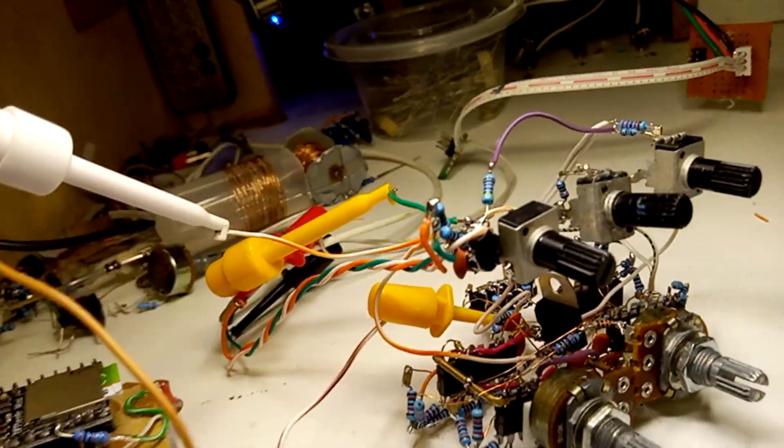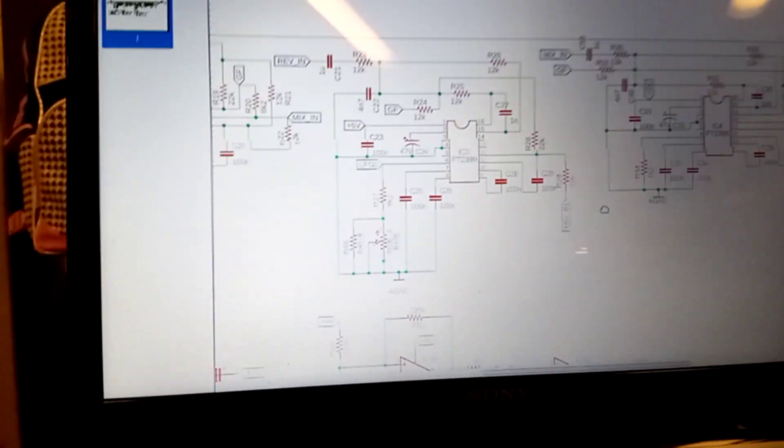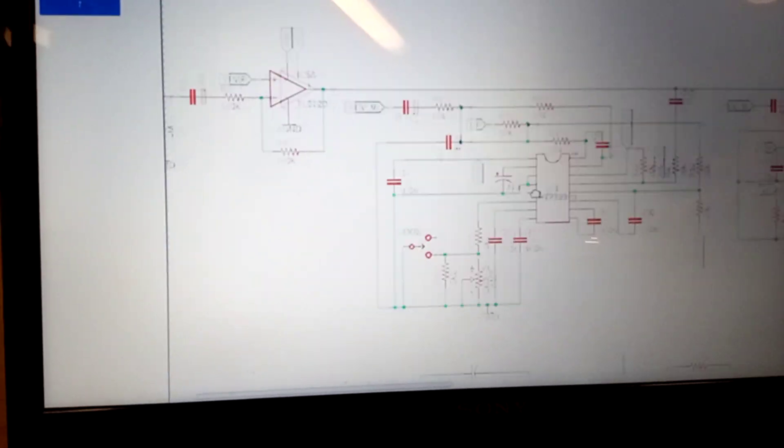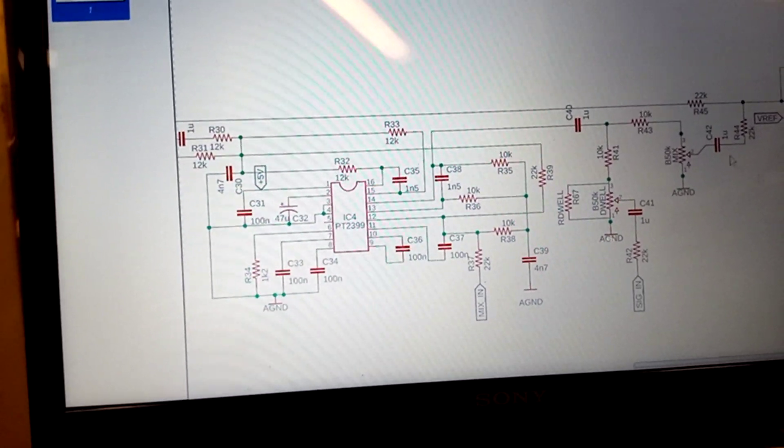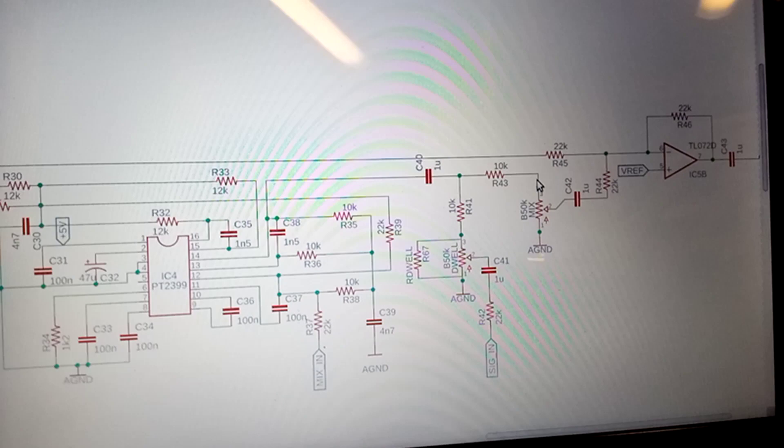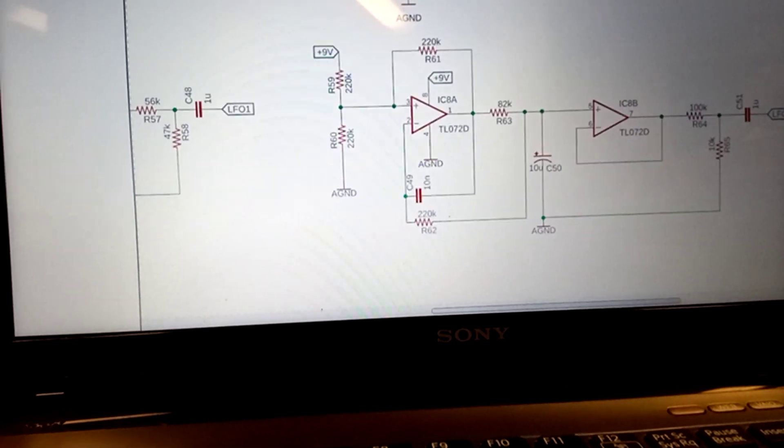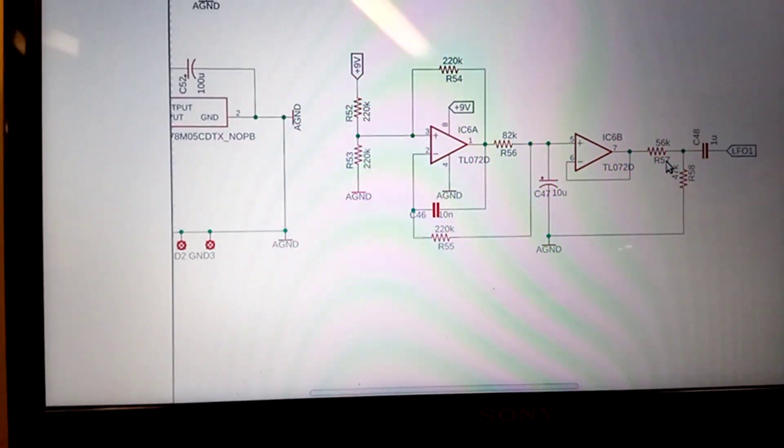Here's what the schematic is: input buffers, relationship number one, number two, number three, number four, output buffers. I turned this section in reverse. I put the mix potentiometer at the start of the schematic, and then of course this part of the circuit, there's LFO 1 and LFO 2. Cool.